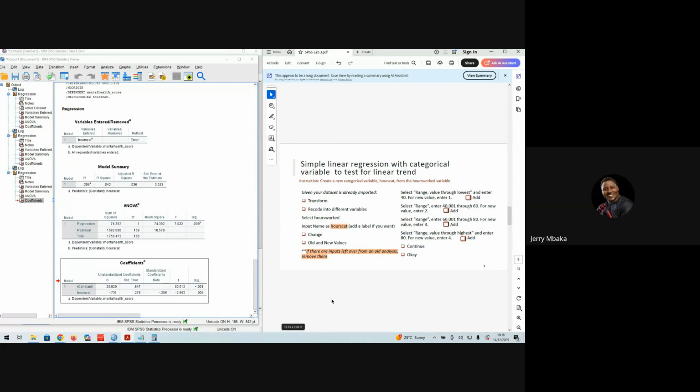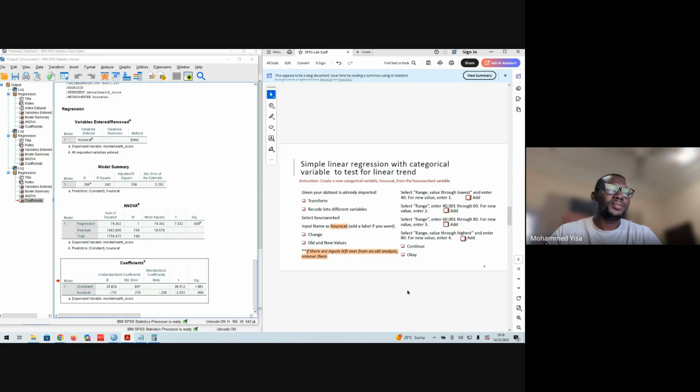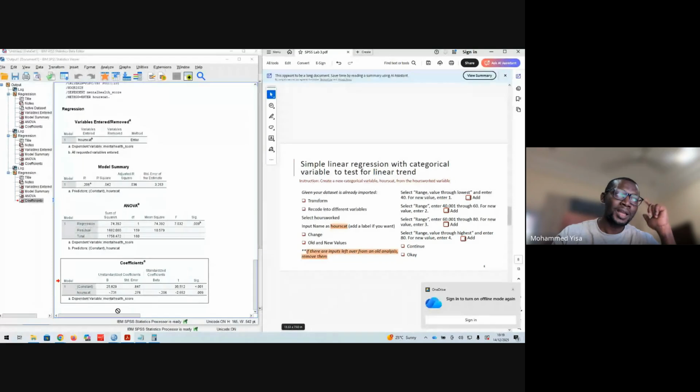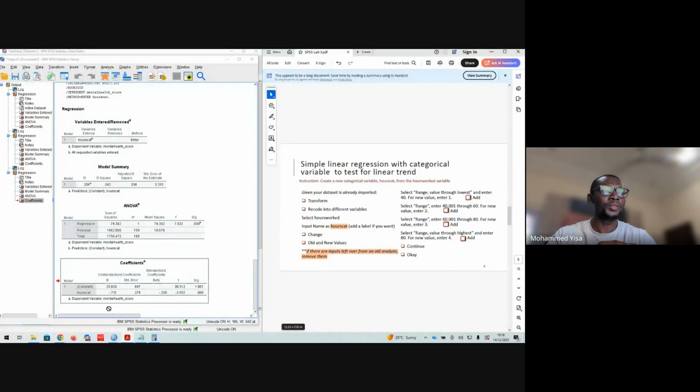So that means we should have recorded 80 and above as 1. If we change those categories, you would still interpret it in the same way. It's just that you would now have to remember that you started recoding it from the top. So you would have to put this negative sign in your mind as you are interpreting it, rather than having it here on the coefficient.